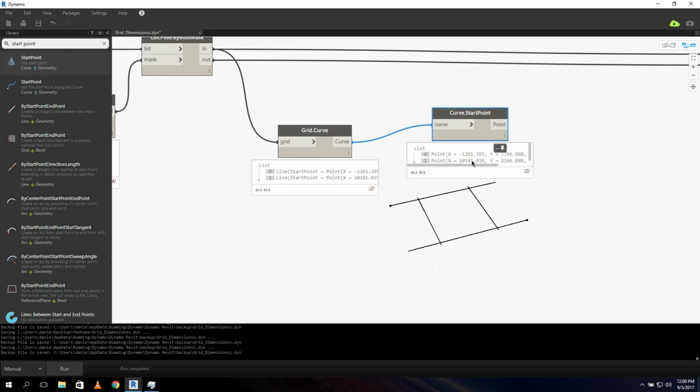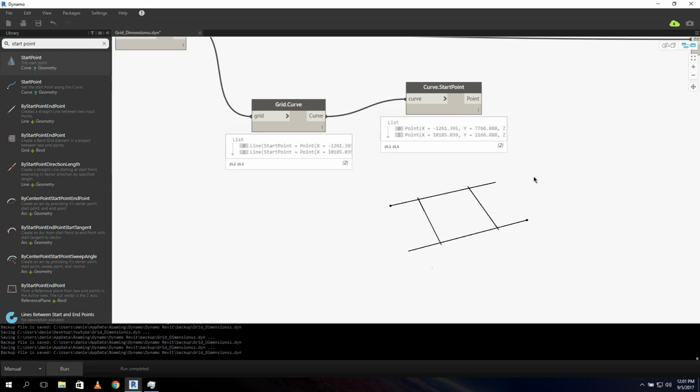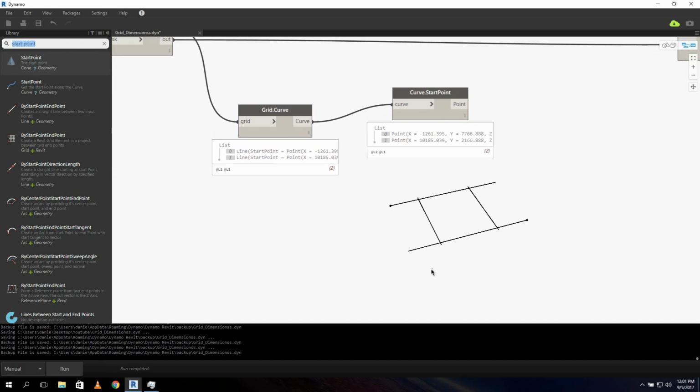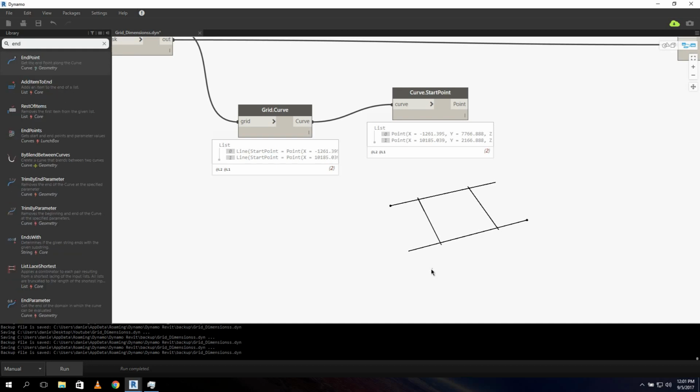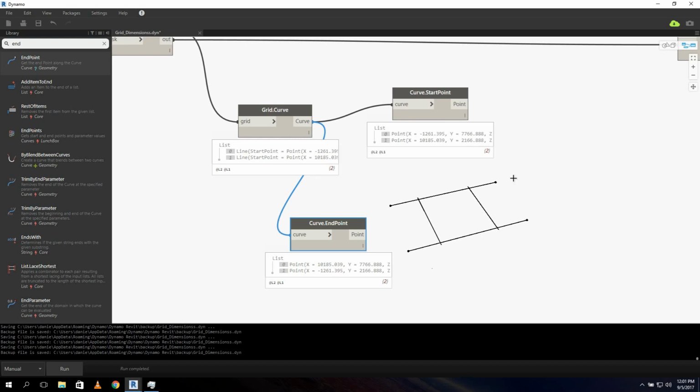Yes, this is our start point, and this is another start point. As you can see, we got a start point here, and we got a start point here. This is because I drew the grid from here to here, and the other grid, I drew it from here to here. So that's why our start points aren't aligned. So we're gonna fix it by getting our endpoint. Doing the same thing as our start point. We run it. Let's see. Yep. As you can see, it created now 4 points.